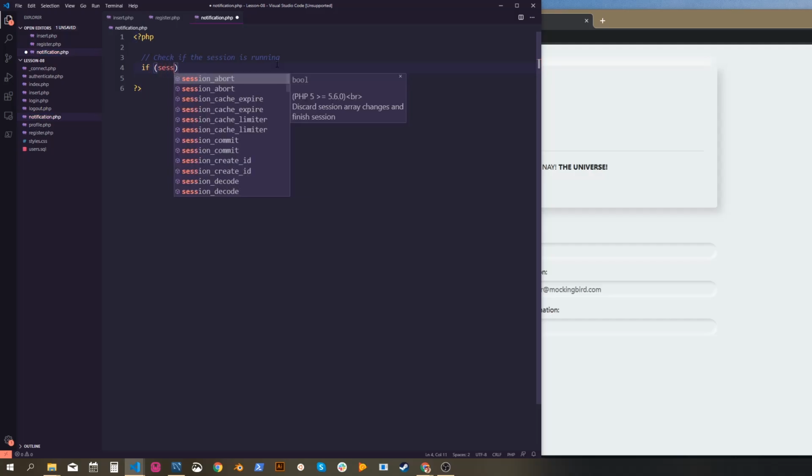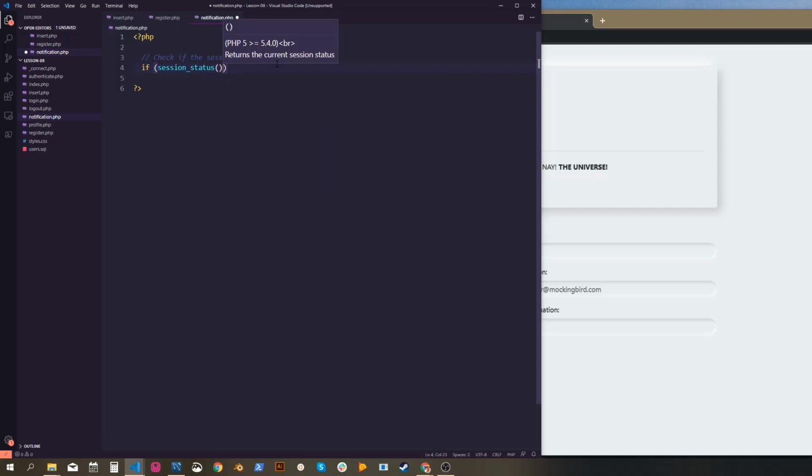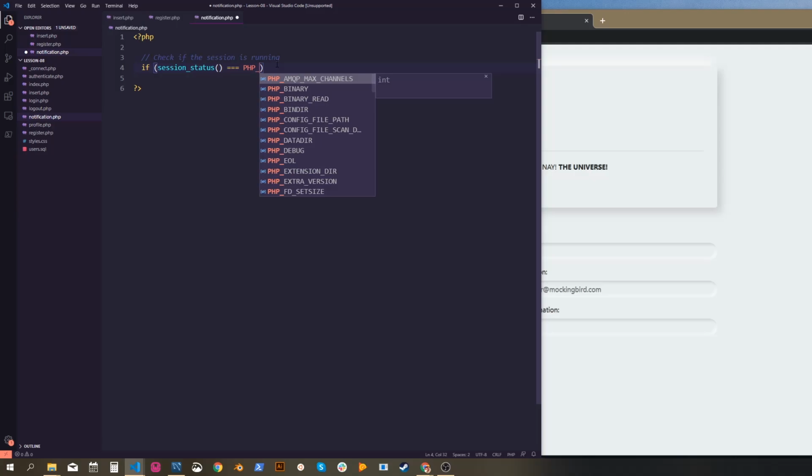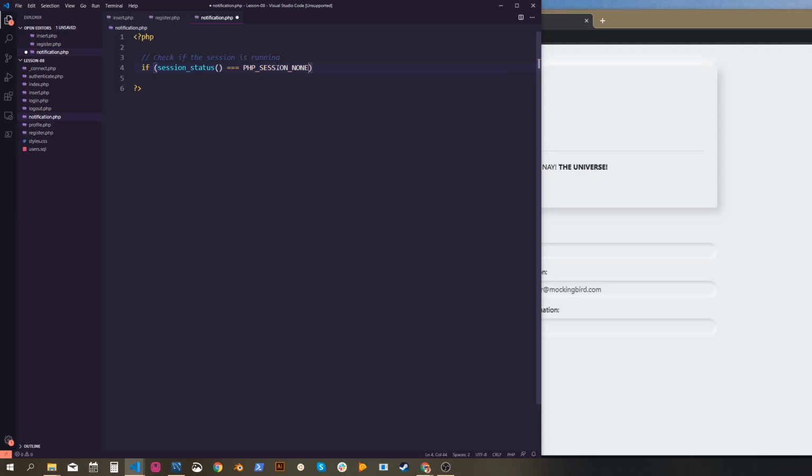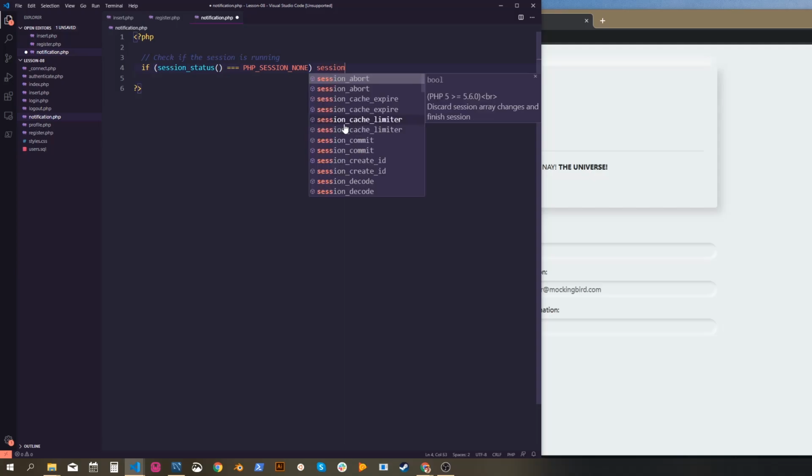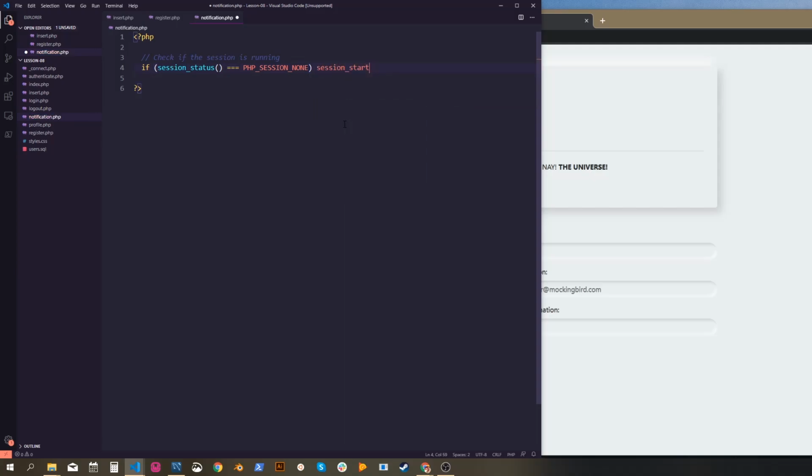So we can do if session status, which will check the status of the session, and we can compare it to a PHP constant that's defined at runtime here called session none. So we're basically saying if the session status is not running, right? If there's no session running, then session start, which will start the session. So this is one of those times where writing it all on one line actually works because it reads nicely. You can put the curly braces around this if you want to define where it actually is in the block. So that's cool. So we'll start the session if it isn't already running.